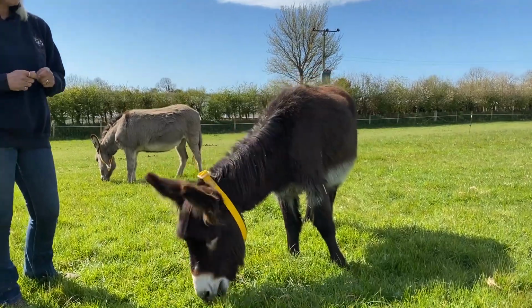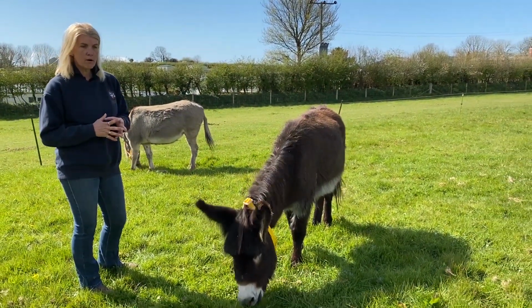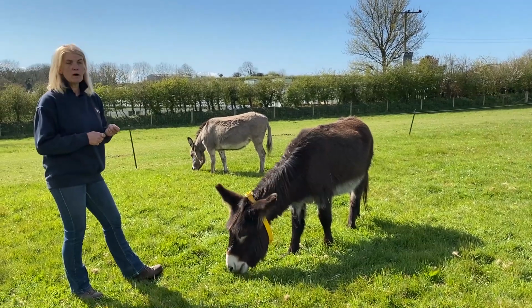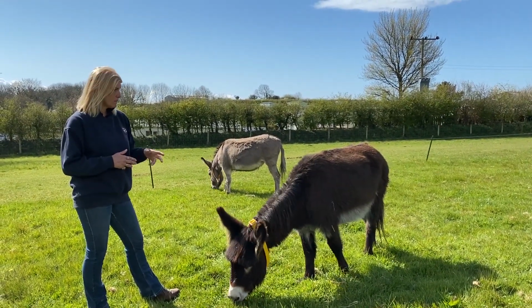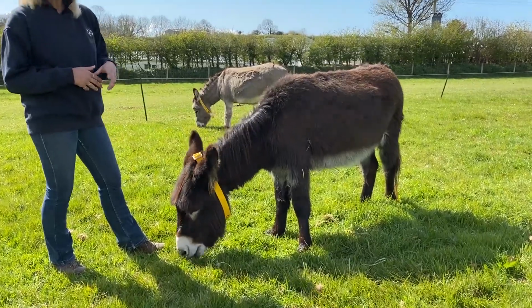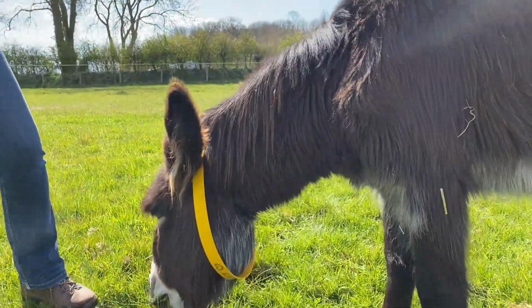Sometimes when a mum gives birth to a foal, they're very protective and you can't get near the foal. But in this case, it was very different. I think mum knew that her baby needed our help. And without our help, in the wild, Zena probably would have passed away. But again, you can see she's got beautiful legs. She's got a beautiful coat. And she's a firm favourite with a lot of our adoptive family.